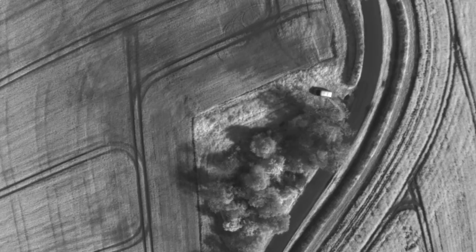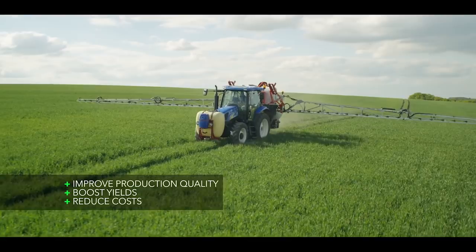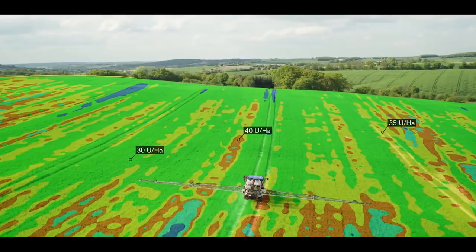We've got four channels on the camera: red, green, red edge, and near infrared. I don't fully understand how they do it, but it's basically some very clever jiggery-pokery that measures how reflective the plants are to these four different wavelengths. They then create a map for the farmers so they can create a prescription, and the farmer can literally plug that into his tractor and it will go backwards and forwards and spray the field accordingly, saving them a lot of money on pesticides.